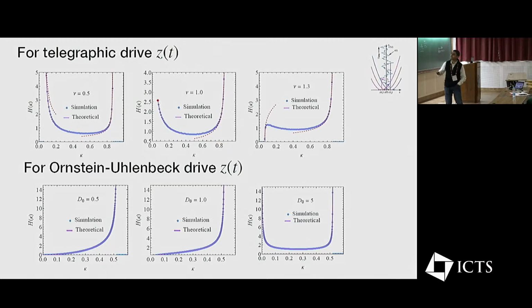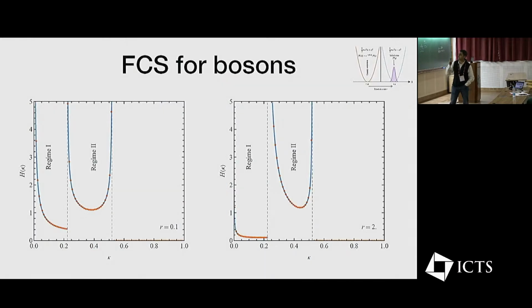These are some representative examples. This is the classical case, the dichotomous noise case, and there is a square root divergence here. In this case, kappa min has a bound which is strictly greater than 0, but if you have an Ornstein-Uhlenbeck drive, kappa min is 0. On the other hand, on the right side, kappa max is always strictly less than 1.